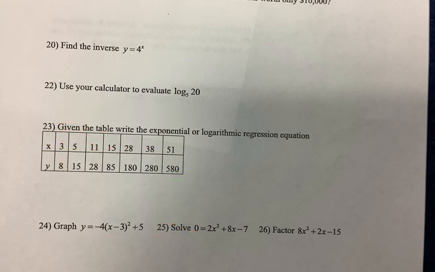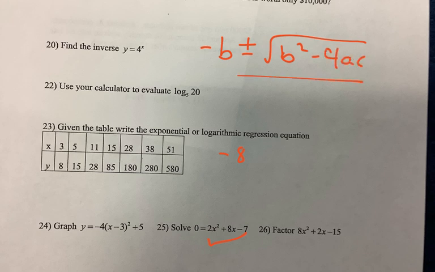Solving this guy here, 2x squared plus 8x minus 7. We can see if it factors, if we want to try to solve it by factoring. Otherwise, use the quadratic formula, which is fine too. So remember, negative b plus or minus the square root of b squared minus 4ac all over 2a. Unless it says solve by factoring and it's a trinomial, I'm probably going to go ahead and use the quadratic formula. But you don't have to. See if it factors here, or you can complete the square.